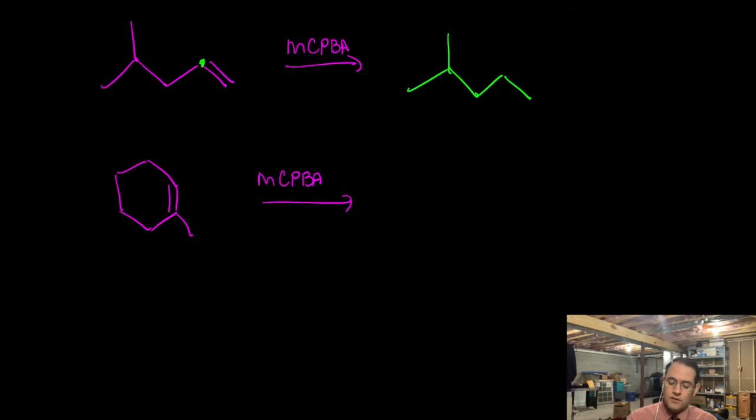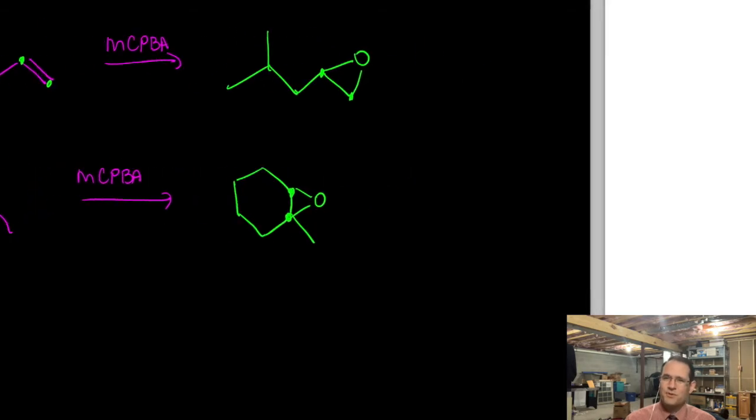So when you do this reaction, make sure you keep the same number of carbons. I sometimes like to place 2 dots on the pi bond and then 2 dots on my epoxide, and then I want to draw that epoxy group in between those 2 carbons. Here as well, we'd want to draw our 6-membered ring. There's a methyl group, so make sure you include that in your final product. These are the 2 carbons of the alkene. These are going to be the 2 carbons of my epoxy, all right? So just add an oxygen between those 2 groups, okay? So that's the basics of drawing the epoxide using mCPBA.